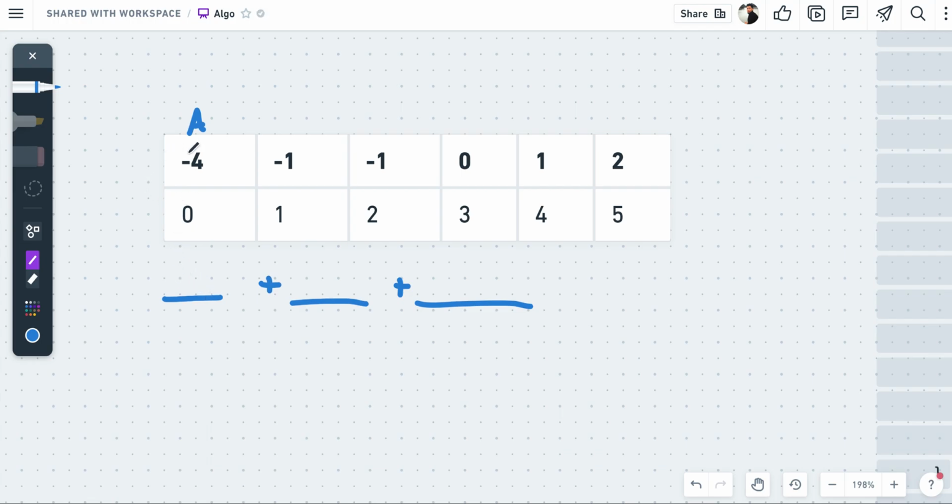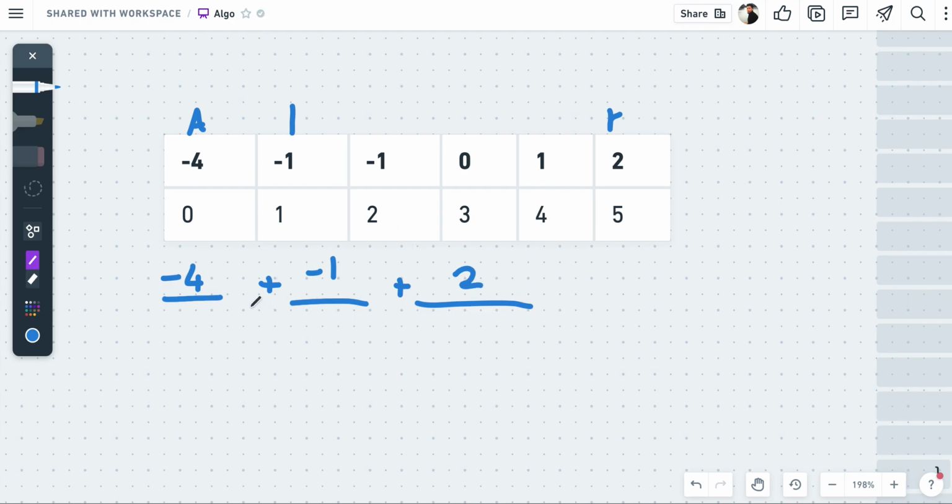Given we have A first, which is -4, because it's sorted, we can have our B and our C all the way at the other end. And instead of B and C, let's call these left and right pointers now. We have our left pointer and we have our right pointer. And now this part is two-sum. So we have -4, and we have -1, and we have 2. Does this value sum to 0?